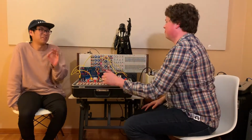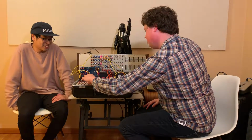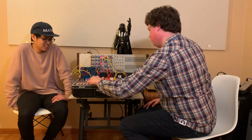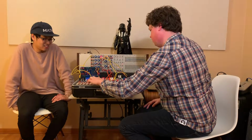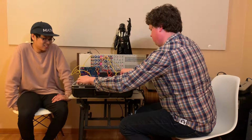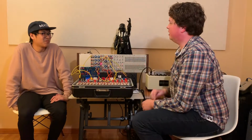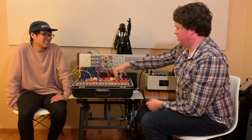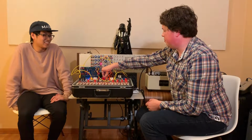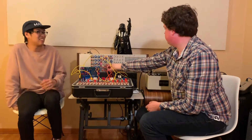You brought the bass in at the perfect moment. That's fantastic. I just kept on pushing, and then I switched back and forth between the two notes up here.